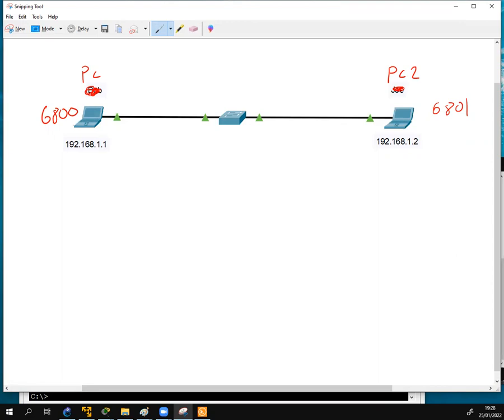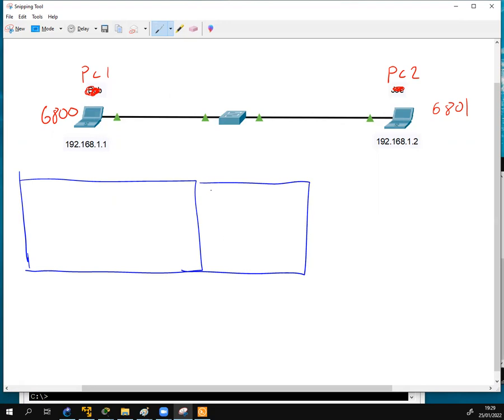Okay, so what we want to do is have PC1 ping PC2. What it'll do is create a ping message. Let's draw this out. The actual data of a ping is an echo. So it's an echo request. When you send a ping, the ping will go across to the device, and the device will send back an echo response. Echo request, echo response. It gets its term ping, or echo, from World War II submarines, where sonar is used to find how close or how far the enemy submarine is, and from the echo response it can tell that information.